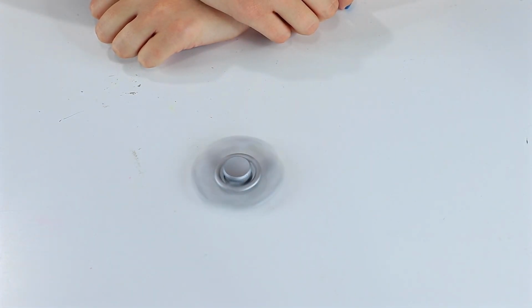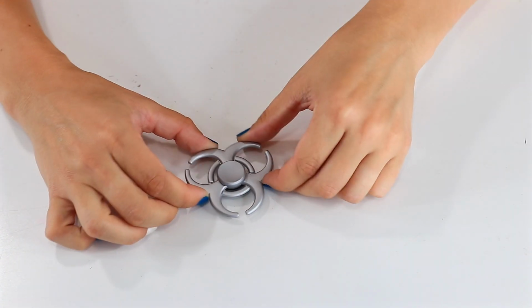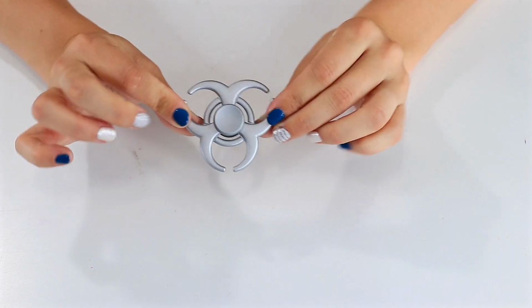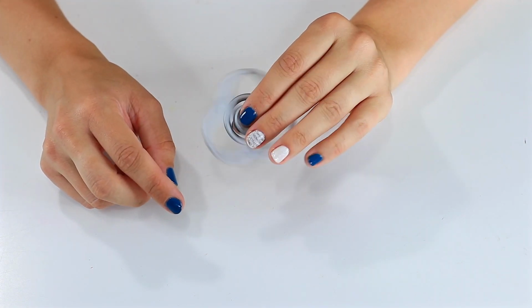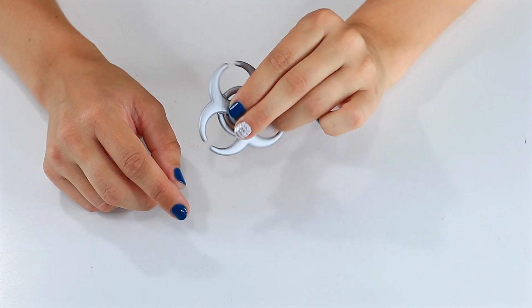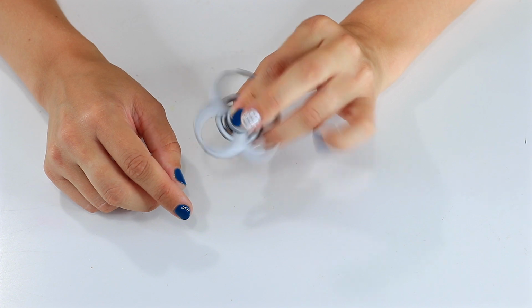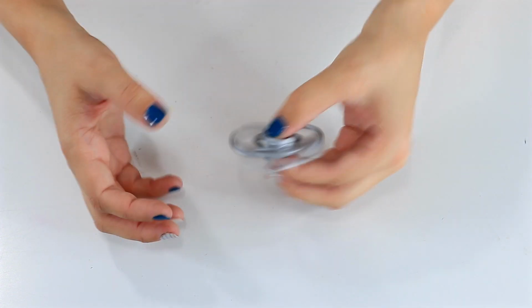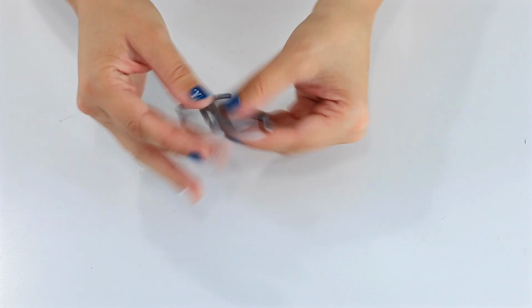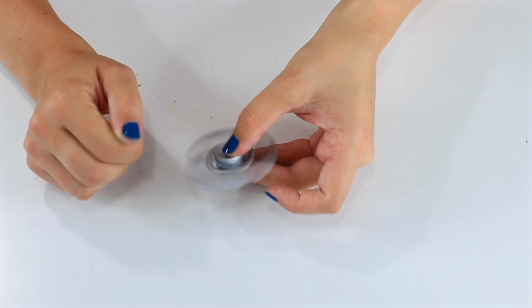Spinning on the table, not too bad as far as loudness and speed. It does all right. It's not real weighted because I think most of the focus is on what it looks like when it's not spinning. Definitely an eye-catching piece and addicting to spin because you can get your fingers kind of hooked in this little circle and flick it. Not great for transfers just because these arms are big and wide.